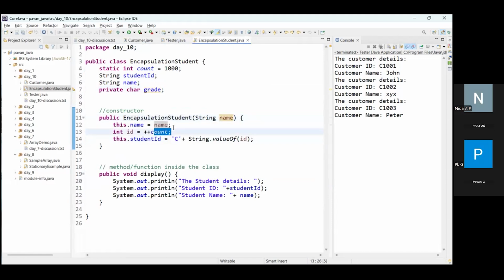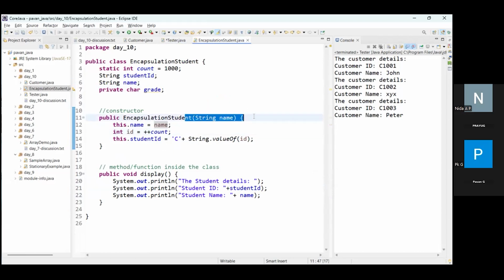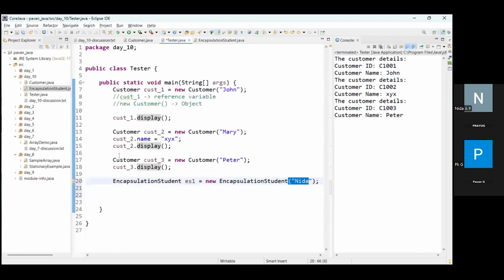So now coming over here, es1 is there, and I have passed the name to this particular method. Now if I say es1.display, what will happen?